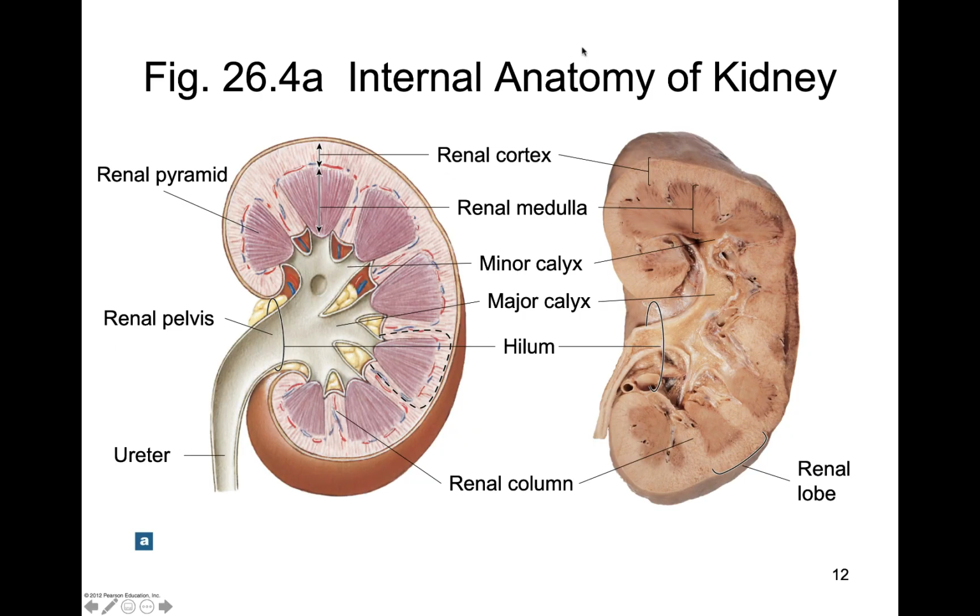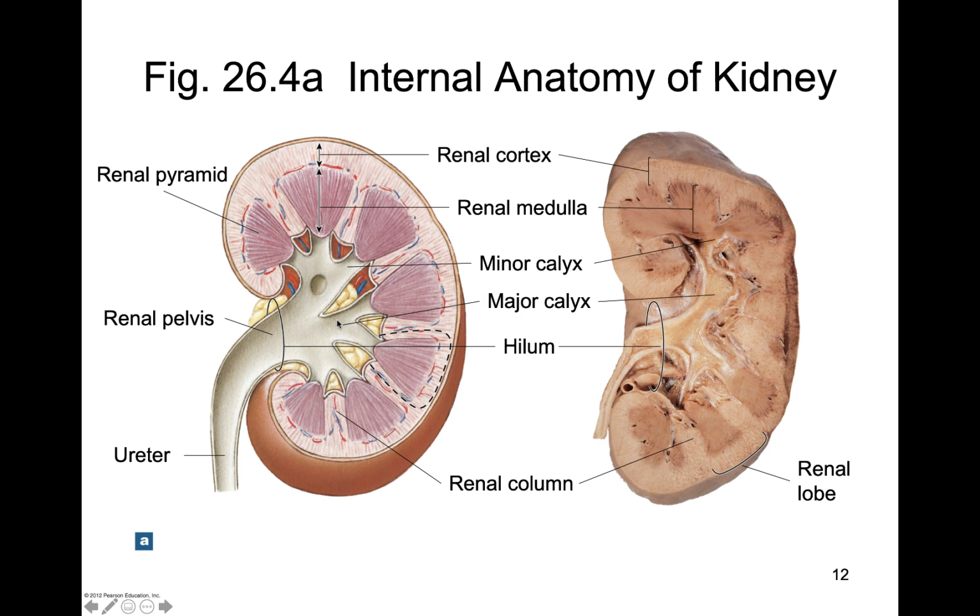Okay, so let's look at the internal anatomy of the kidney. When you look inside the kidney, you're going to notice that the kidney is divided into these lobes. Just like your liver has lobes and your lungs have lobes, and these lobes look like pyramids. So these are called the renal pyramids. And these renal pyramids are going to be subdivided. You're going to have these subdivisions here, and these are called minor calyx. Now these three subdivisions on this side are coming together right here. So this part is called major calyx.